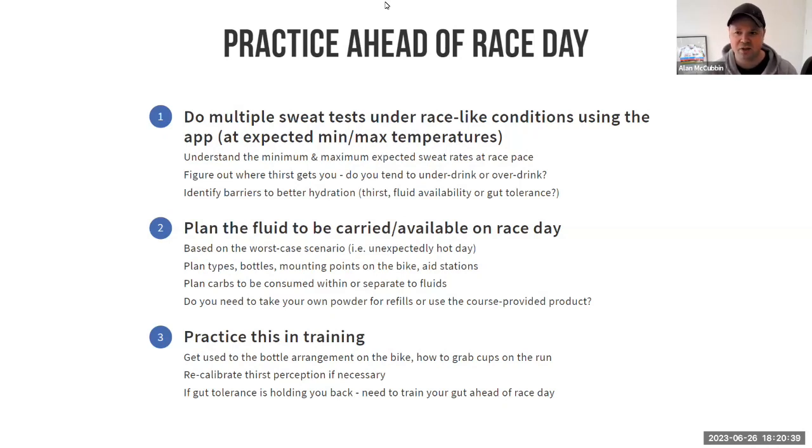I think one thing I do see is that pure runners do this a lot worse than, say, pure cyclists, because they don't carry enough water because it's too inconvenient in their training. And so they never build up that gut tolerance to fluid that a pure cyclist does, because they can carry fluid with them. And so for triathlon, you're sort of somewhere in the middle. But the key thing here is to make sure you do some of your training sessions running with plenty of access to fluid so you can train your gut to get used to that. Then we want to plan the amount of fluid that you need.